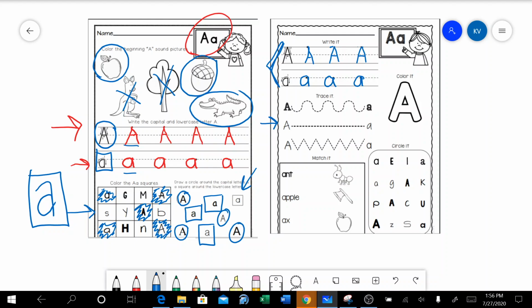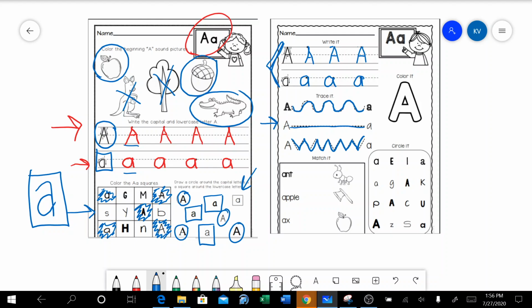And then right here underneath those, in this little area, it's just tracing lines. So go ahead and take your pencil just to practice using your pencil and trying to stay really close to those lines. If you get off and make a mistake, go ahead and erase it and make it look really nice, because this will help when we're making other letters. Ooh, we have some zigzag lines here. Try to stay on those lines.